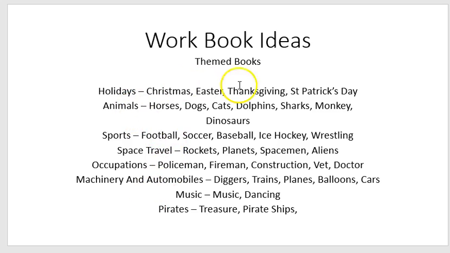But apart from just using these as ideas for getting images to put in, you can even more so focus on one of those things. If I was going to do a soccer theme one, apart from the images, where I would use soccer balls and things like that, all the puzzles in the workbook could be soccer based. My word search could be all soccer words that the child would have to look for. Maybe my crossword could be all soccer clues that they would have to work out.